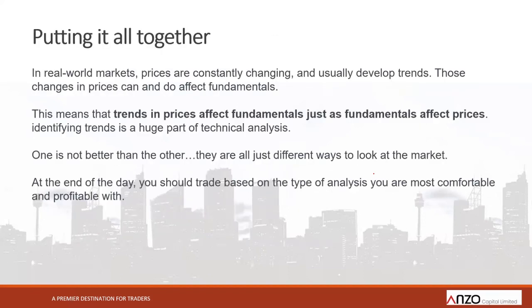Okay, so now putting it all together, the main points here, we'll just do a brief review. In the real world markets, prices are constantly moving. Price is never stagnant, so prices are always on the move. And as traders, we're trying to take advantage of that fluctuation in price, either going up or going down, trying to make profits. Now, we need to find a way to understand or to read the market and make operating decisions. And this is where these different types of analysis come in.